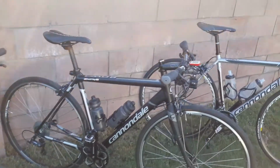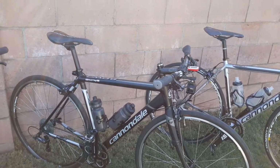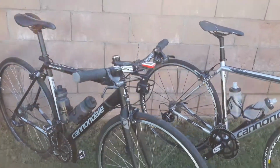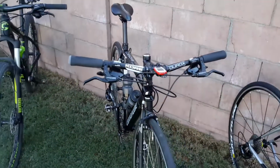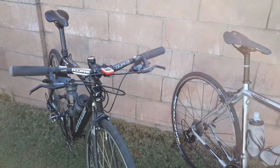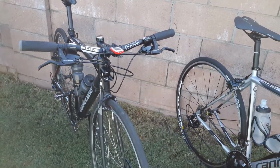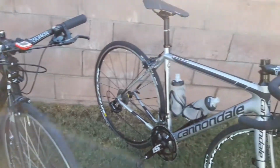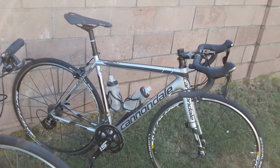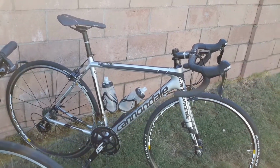Then we've got the Cannondale Cat 8, basically just a flat bar road bike. Set it up pretty sweet. It also has a camera hookup up front. As you can see, there's no camera in it, just the frame, computer, flat bar. This bike's sweet, man. 700 by 28C tire. Really good bike.